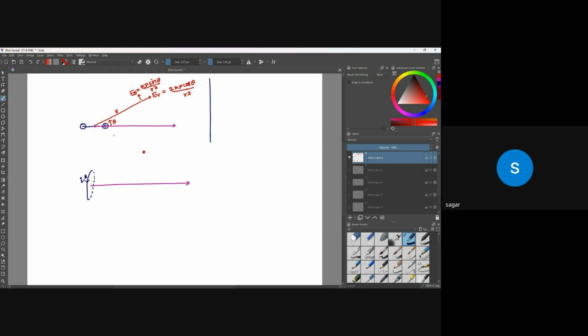But the good thing is, we have seen that this current carrying loop acts like a magnetic dipole, which means I can use the formulas that I've learned in the case of an electric dipole. Those formulas can be used under the condition that r is very large compared to the radius of the ring. As long as r is very large compared to the size of the current carrying loop, you can always consider it as a dipole and use the formulas for an electric dipole. Let me show you those formulas.